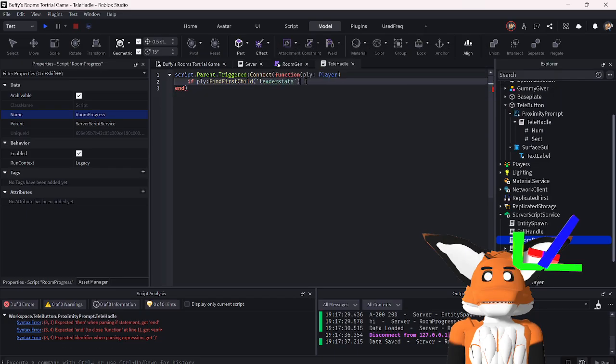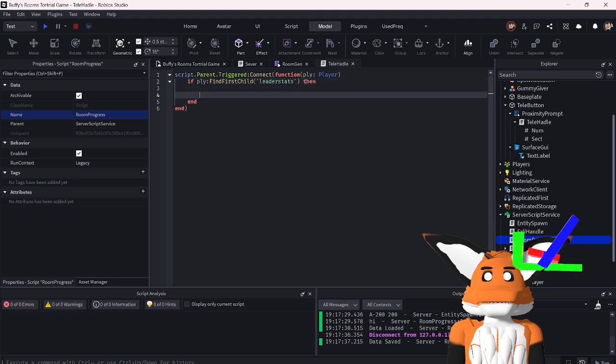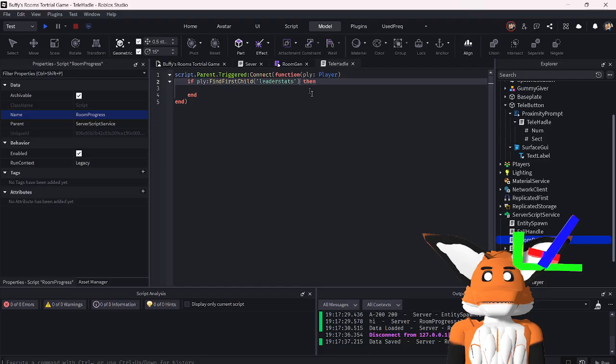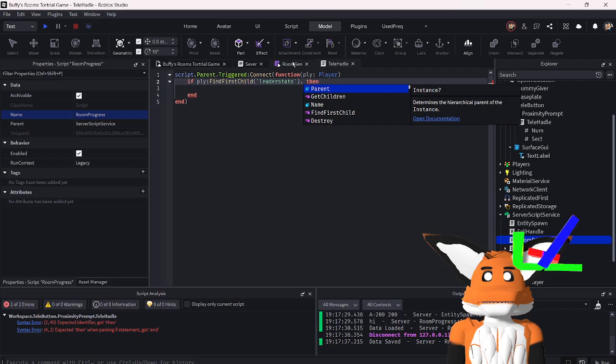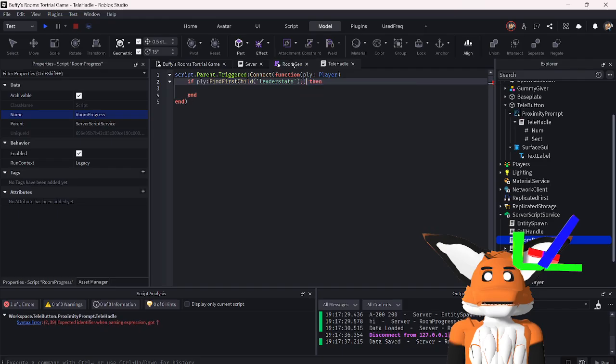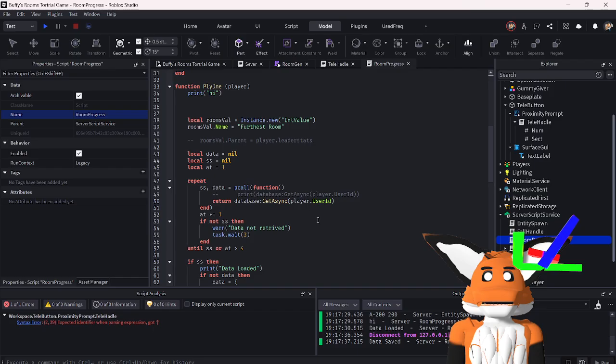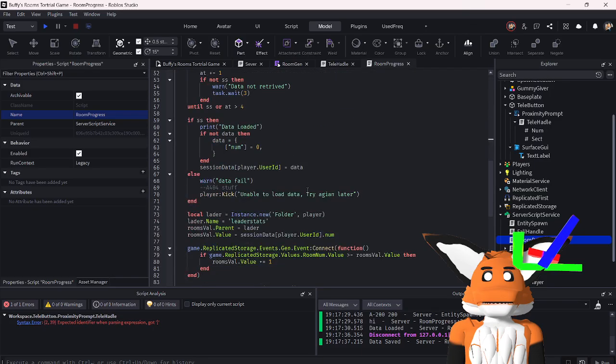Then after that, dot, no, I think it's this, the 2 brackets, and go back in the room progress, and what did I call it? Oh yeah, furthest room, I think.